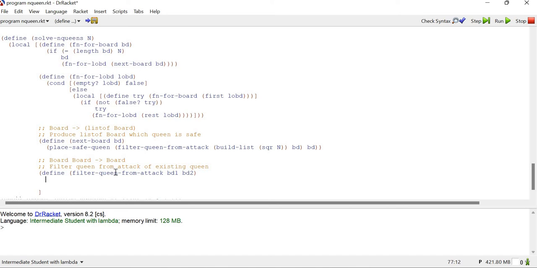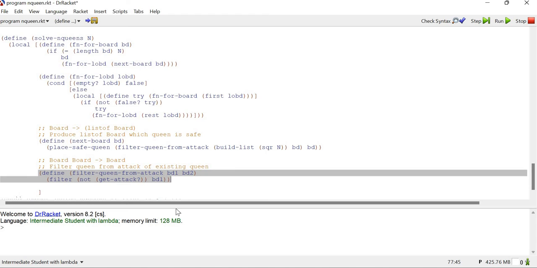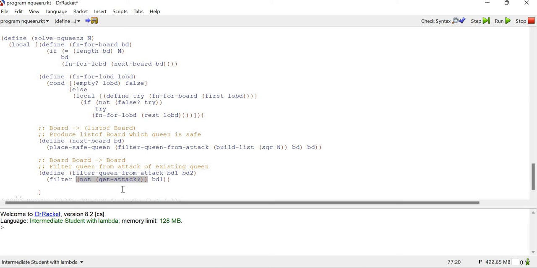Since the filter, we use another built-in function. Some can like this or not. And then we should be done. Right. So since we need to make it simple, we use this lambda function.